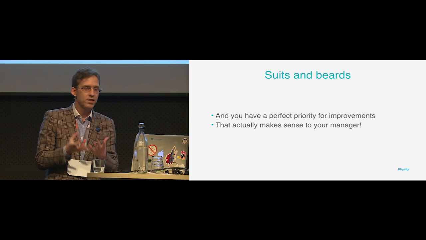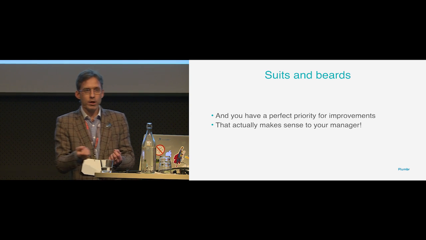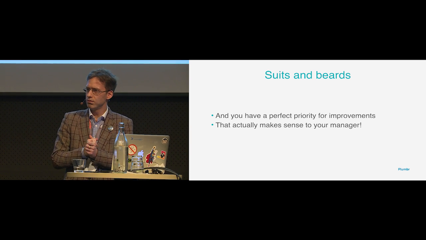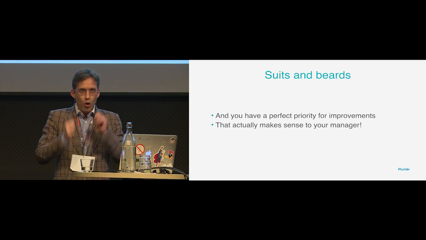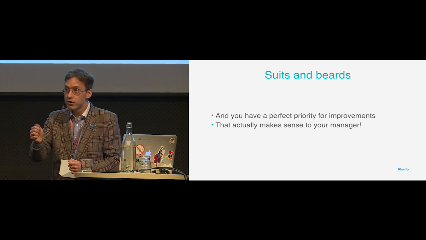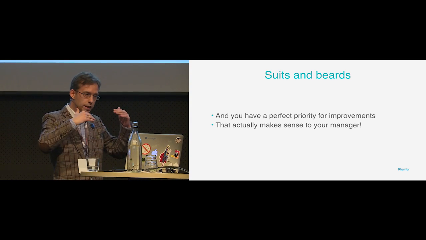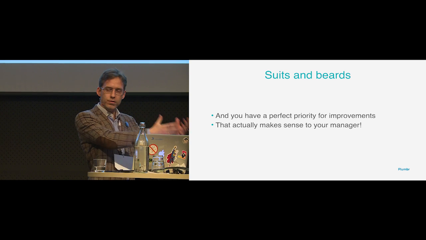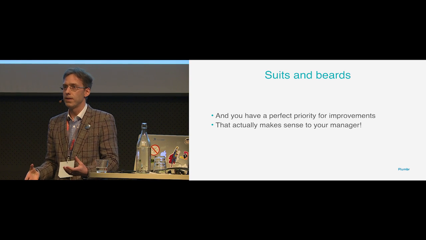You always know what the next biggest problem is that you have to solve. Not by your hunch. CPU 95%, that's somehow too much. We have to get it down at least to 92. You always have the perfect priority mechanism that your manager understands. And when he grooms your backlog, he can really relate: should we make that new feature or should we fix that performance problem? Because he can now measure the impact on the business.